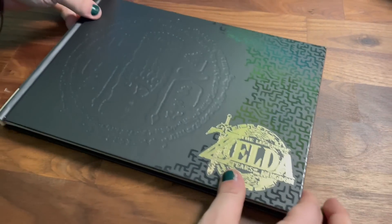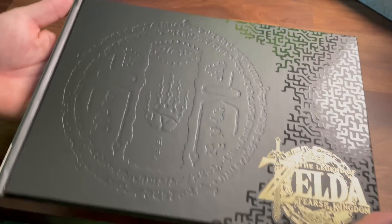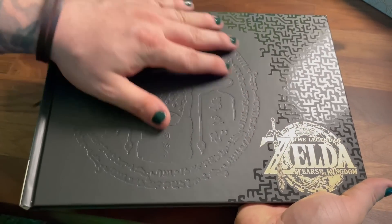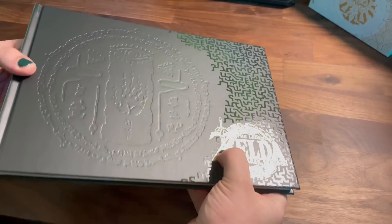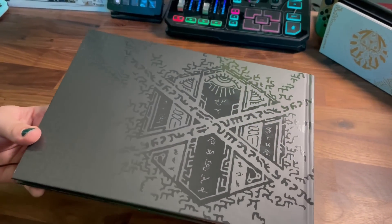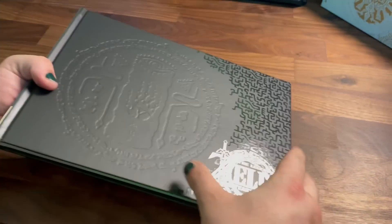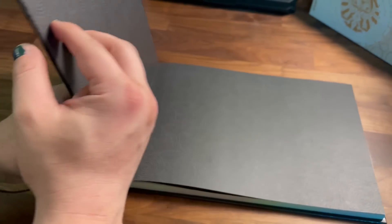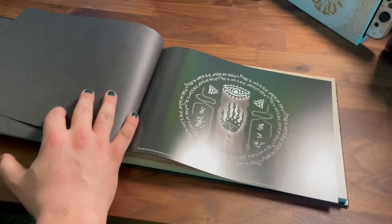Next up, we have the art book. This book is gorgeous — the book itself is a piece of art. It has the big gold embossed Tears of the Kingdom logo in the bottom right, along with a huge matte black embossed deboss design that resembles the Ultra Hand ability in the game. It also has the glossy black pattern we've seen on the Special Edition Tears of the Kingdom Switch. As we move to the back, it has Legend of Zelda Tears of the Kingdom art book on the spine with a nice green circle design, as well as a huge glossy black insignia on the back. You can tell this book is really well made. I won't show too many pictures as I'm sure there are massive spoilers in it, but I just wanted to flip through a few pages so you can get a peek at some of the gorgeous art in this book.